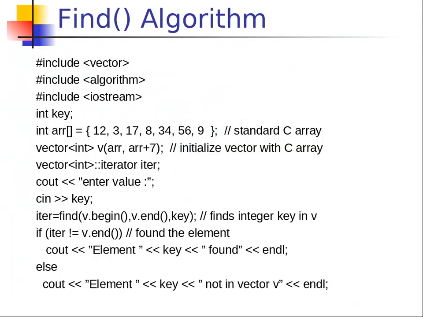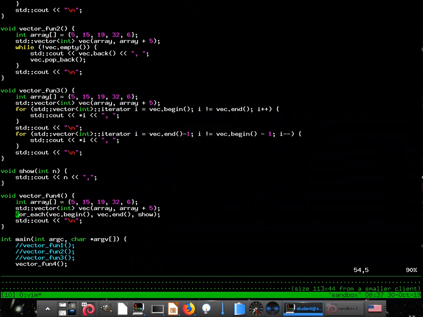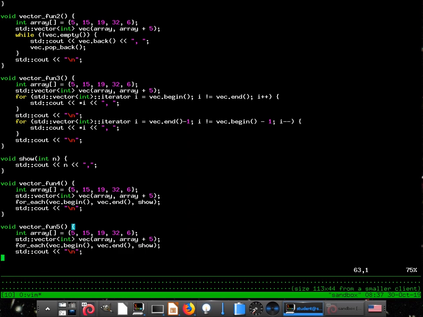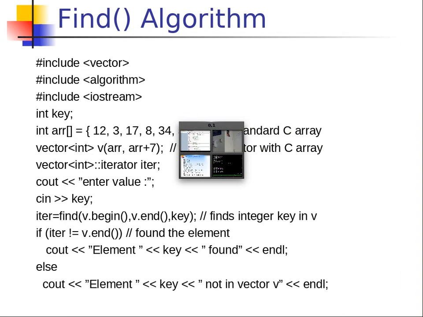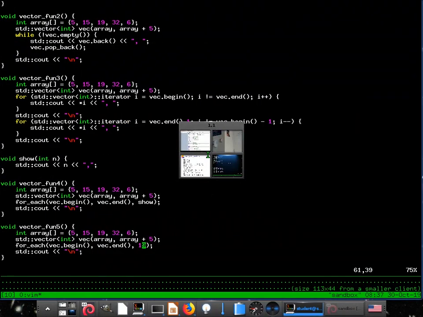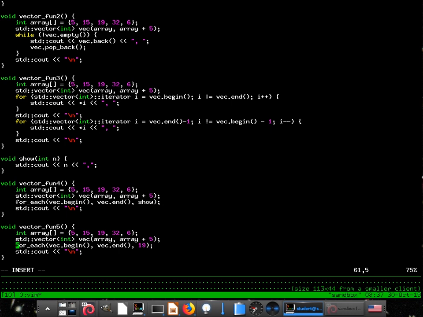Great. The find algorithm, all right. Okay, and what number do we want to find? 19? Great. Does that give us the index? Oh, it gives us the iterator, that's right.